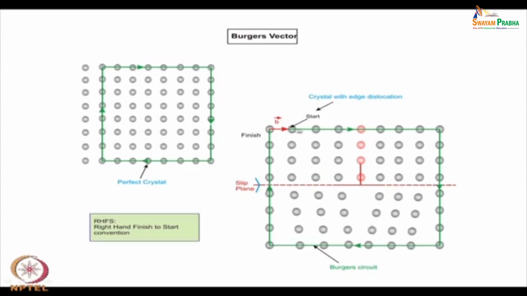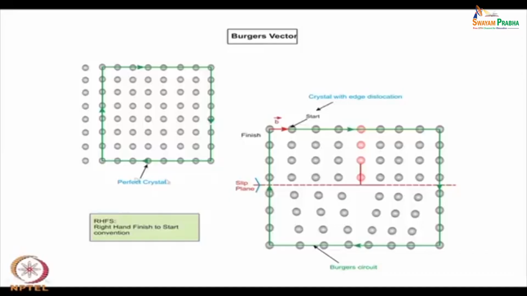Similarly, this one was on this side and it has gone there, and the extra plane is there because the step is still not formed. So, once this slowly goes to the right and reaches the surface, it forms a step. So, there is one extra plane. The Burgers vector is this vector, that is the unit distance in the direction of the movement of the dislocation on the slip plane, of course. The minimum distance of movement and in which direction, that is the Burgers vector.